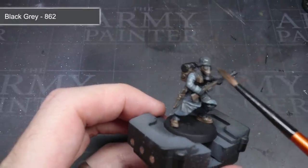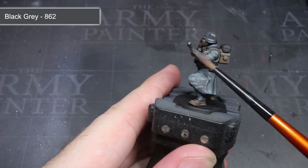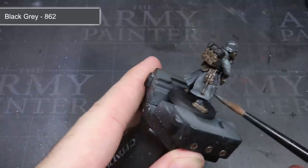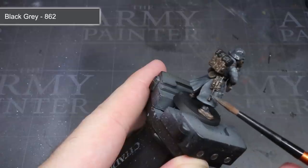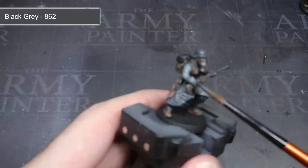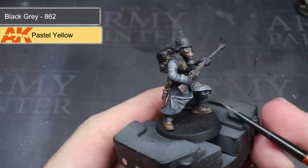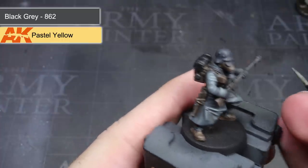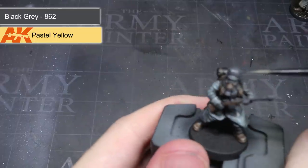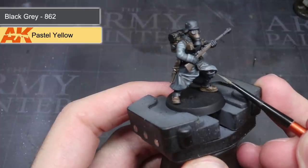The next area was pretty much anywhere I hadn't already painted — mostly the metal parts such as the helmet, parts of the rifle and armour, and also the black gloves. All of these were given a base coat of Black Grey. I'm a big fan of using dark grey to represent black, as paints like Army Painter's Necromancer Cloak, Games Workshop's Corvus Black, or AK's Anthracite Grey allow you to shade them with washes — something you can't do with pure black. I then added pastel yellow into my Black Grey to create a highlight. Mixing your own highlights cuts down on the number of paints needed: so far I've only used four paints and a wash, versus around seven or eight if I hadn't used mixtures.